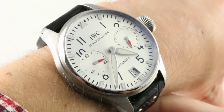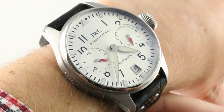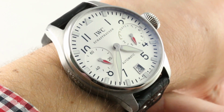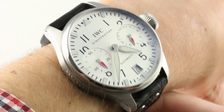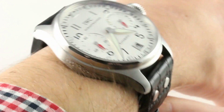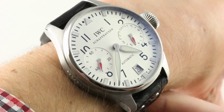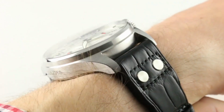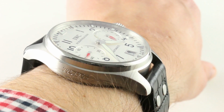If you're a fan of big watches, if you're a fan of aviation, if you're a fan of German football, have I got news for you. The 2012 IWC Big Pilot's watch DFB Deutscher Fussball Bund limited edition of 250 pieces is the watch for you. This is a timepiece that features a richer dial with a unique balanced sub-register layout that is rarely used by IWC and then only for very special Big Pilot's watches.